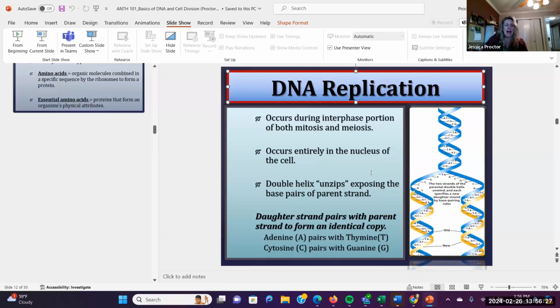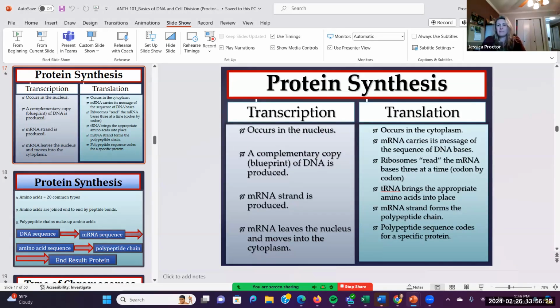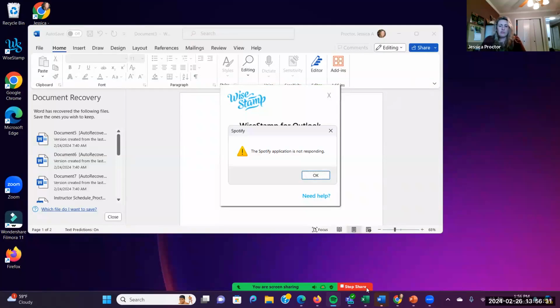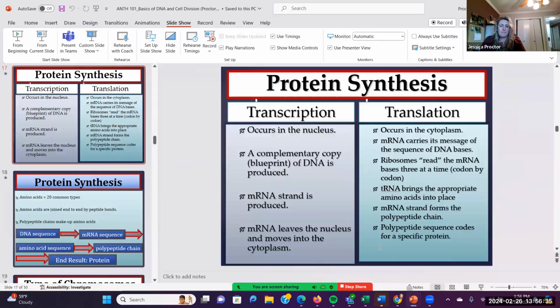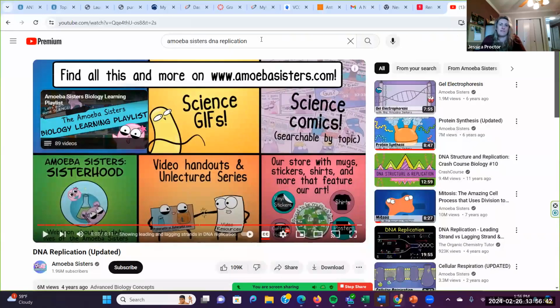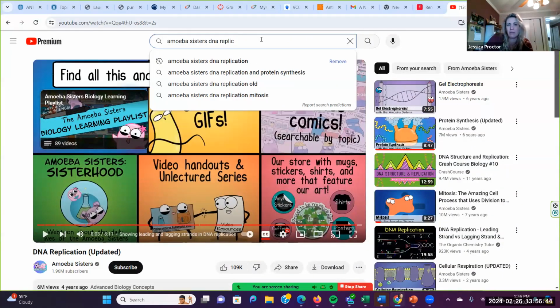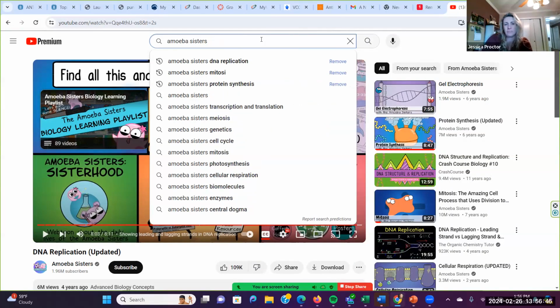And again, just kind of sit back. Don't feel like you need to memorize every detail. But what I want you to do is look at the major points. What are the big steps? Look for the big steps. What's the end result? And essentially, why do we care? Why is it important for us to understand protein synthesis in a biological anthropology class? So think about, what's the big picture?